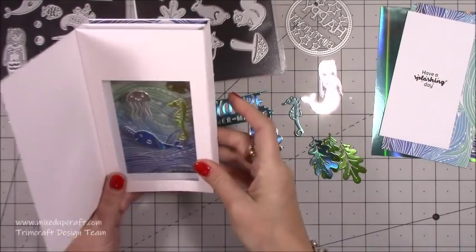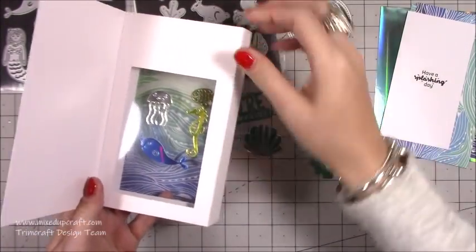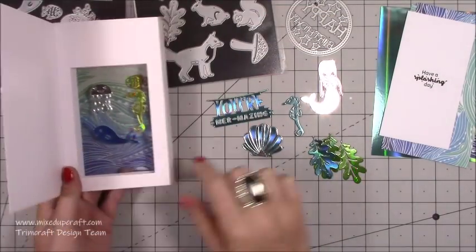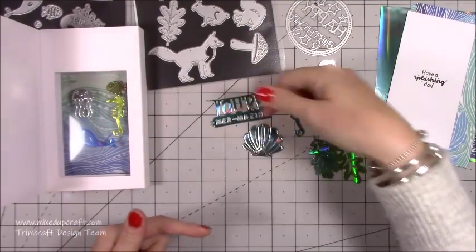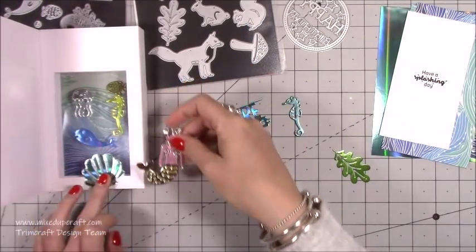So I've already stuck down these bits. I've done the goldfish on the very back, and then these three are on the inner acetate. Now on the top, I'm going to add a few more bits underneath. So I've got my seaweed here, and I really like her with the shell.